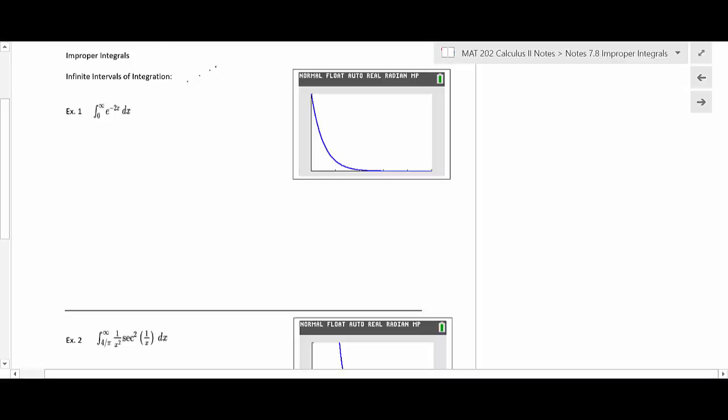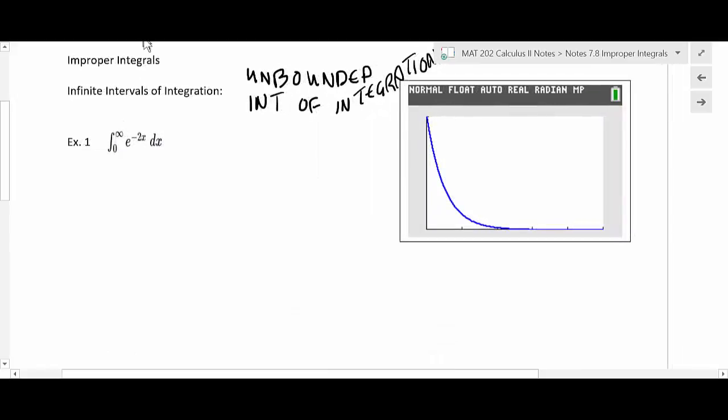So this is an improper integral, and what it does is it has an unbounded interval of integration. So what we do on this, we're kind of looking at really the cases on the previous page. It's an improper integral, so you're going to change this into a limit. You're going to change that to some letter, let's use b. The zero's fixed. We don't want to mess with that. So we're going to set this up like this. We're going to work with the integral from 0 to b of e to the negative 2x dx.